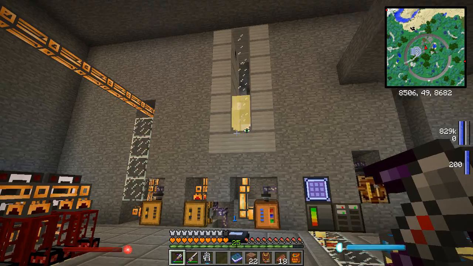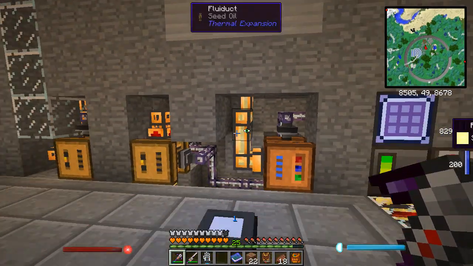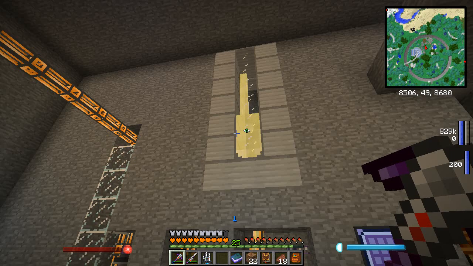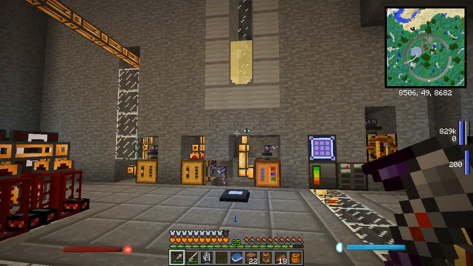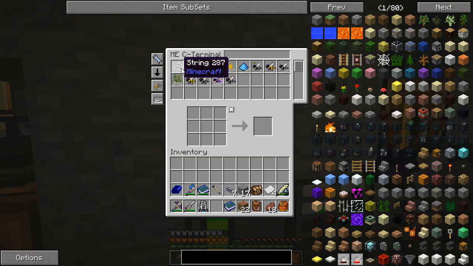Oh, look at that. Awesome. Okay, so that's 750,000 seed oil. That's pretty good going. Now I haven't got anything using it yet. Yeah, there's another one coming in. That's cool. Okay, so seed oil sorted. Let's have a look in here.